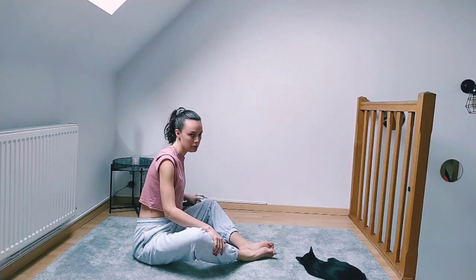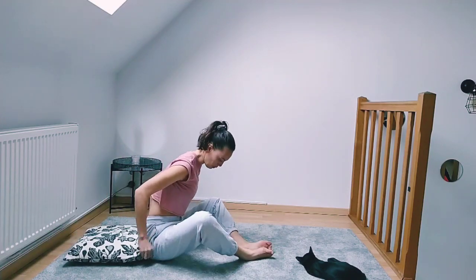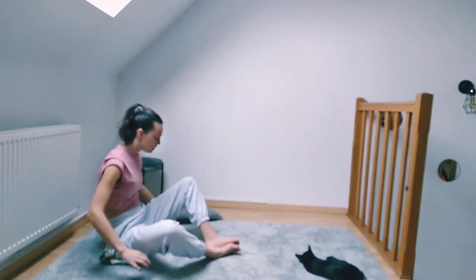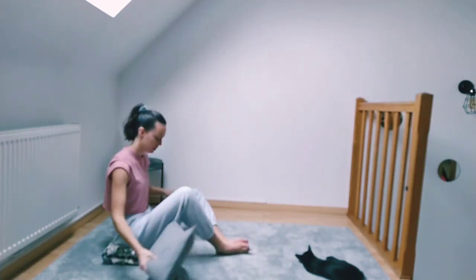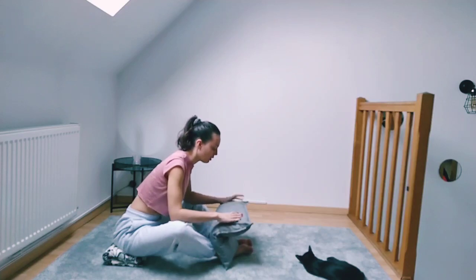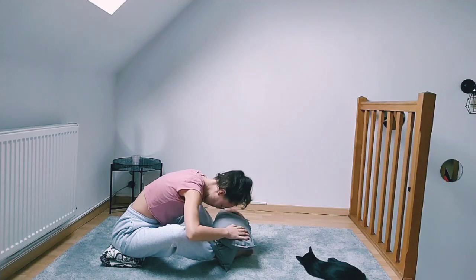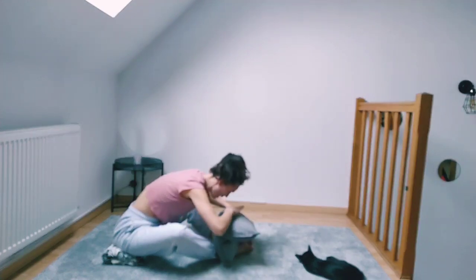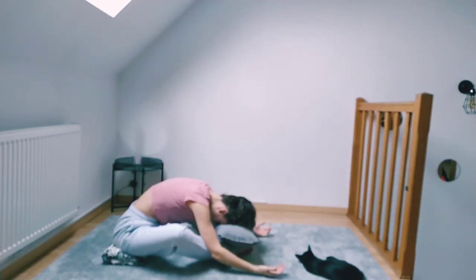And here, lots of different options, maybe sitting on a block or a cushion, just to help you tilt the pelvis forwards. Maybe using cushions under your knees as a support if you feel there's a lot of tension here in the inner thighs. Or maybe using pillow or pillows, block on top of or in front of your feet to relax your forehead down onto. So coming forwards, rounding your spine. You could also make a pillow with your hands, or relaxing your hands to the sides.